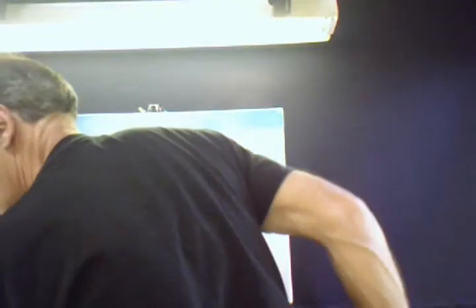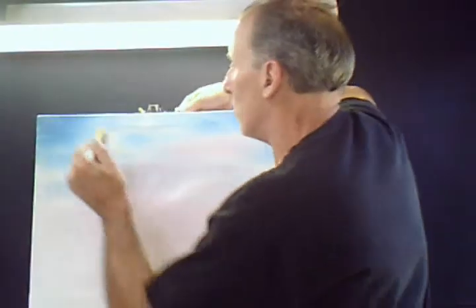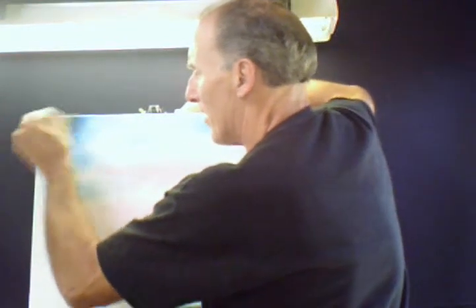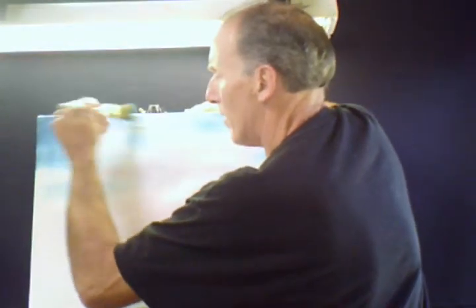Okay, clean the brush again real quick. I'm using odorless paint thinner. I'm going to go back to the phthalo blue, a little bit of Prussian blue. We'll do some more sky here. Make it dark in the corners. Clean the brush off. And blend it in.